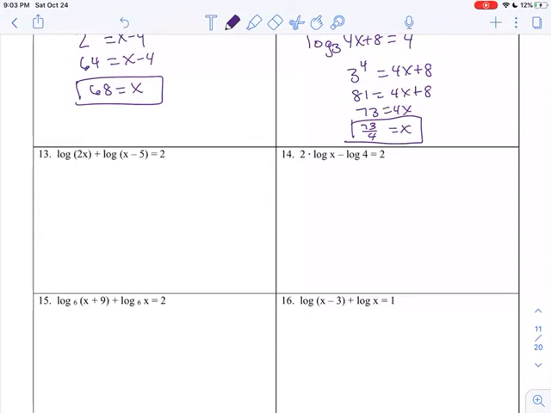All right, so on 13, I will have to condense and isolate that logarithm because I've got two logs going on. They are base 10. So I can put that 10 in if it's going to help us out. I'm adding them, so that means I am going to wind up multiplying these: 2x times x minus 5. 2x times x minus 5 is really 2x squared minus 10x.